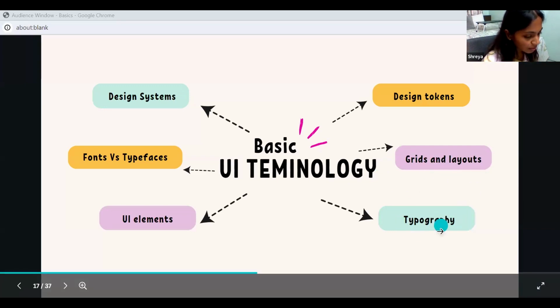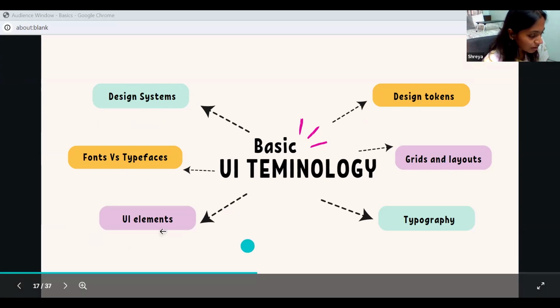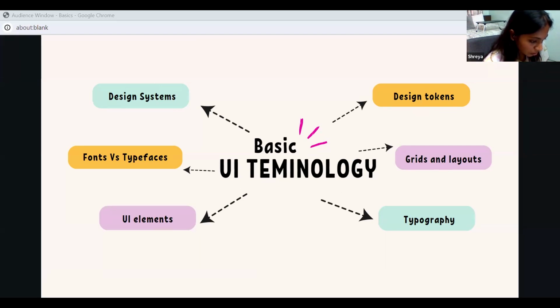We explored a little bit about typography, fonts, and design tokens, and how to read the values of different things, and how to change the component states. So that's a little bit of basics.